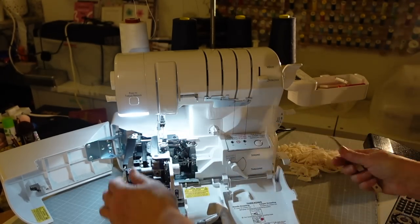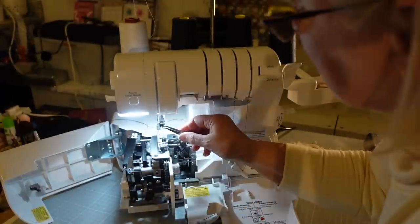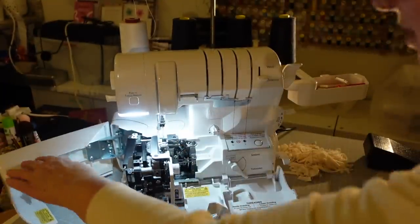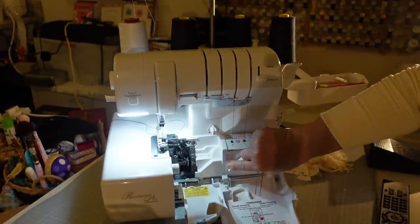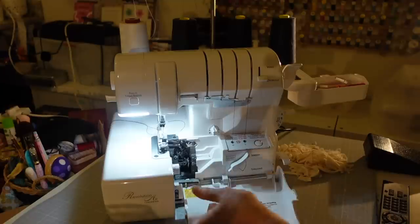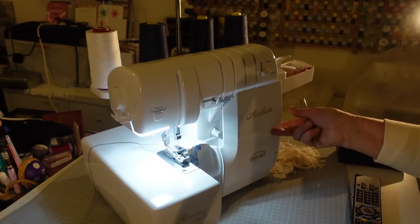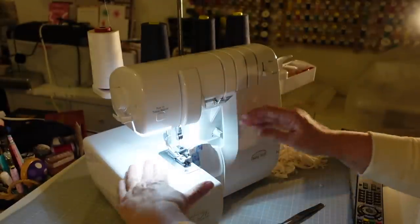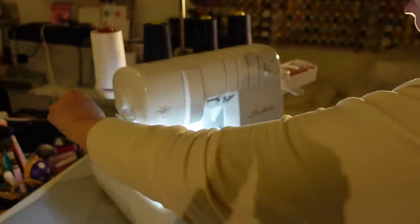So now I'm going to pull the machine. So the next thing I have to do, apart from pulling the machine towards me, putting that through the thread guide, is close the side here. I need to take it off threading, put it onto surging, because it says surging rather than overlocking. Now for my machine, I have to have the foot down. And now I can make my chain.